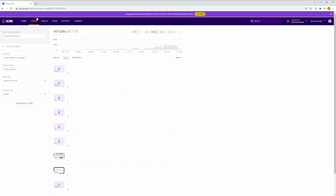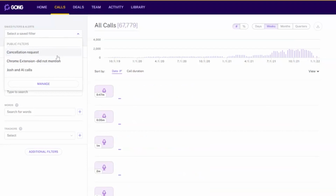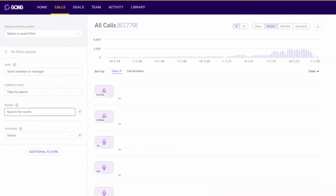Cognism's sales team uses a tool called Gong, and here you can search for specific competitor names and review how prospects perceive them. Next, you need to review all the messaging your competitors currently have on their site. In particular, keep an eye out for how they position their product offerings. With this info, you'll be able to figure out exactly what your unique selling point is.